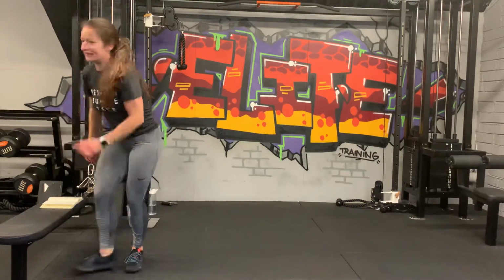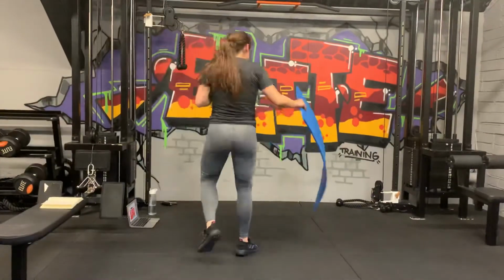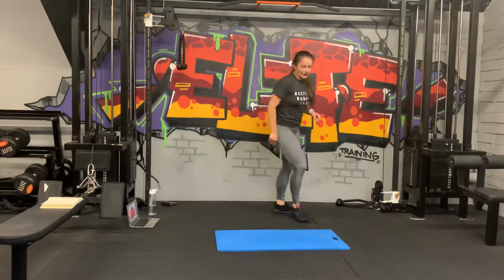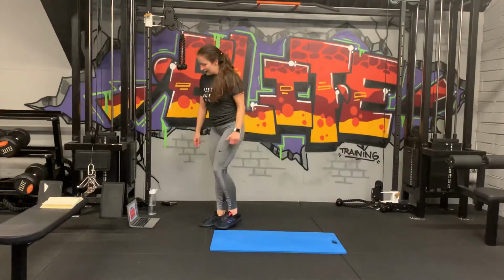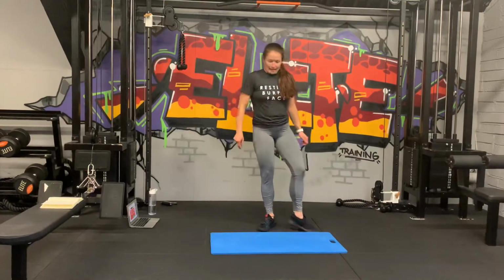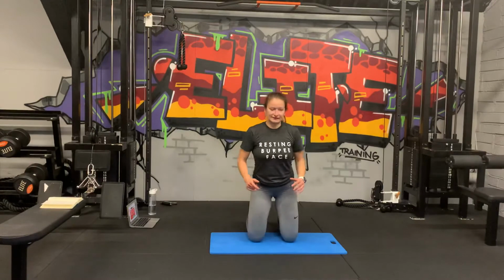Oh, these are going to kill me. We need something soft for our knees. We're going to go up and down from our knees to our feet into a squat for 45 seconds. 3, 2, 1. Let's go.